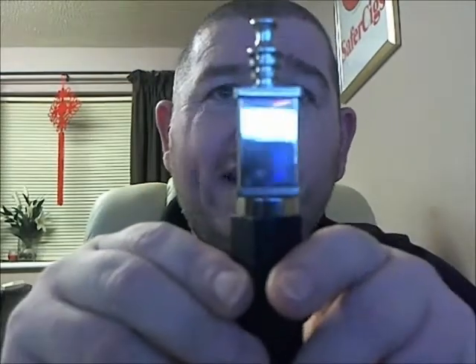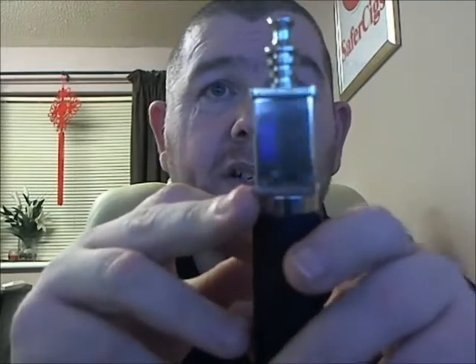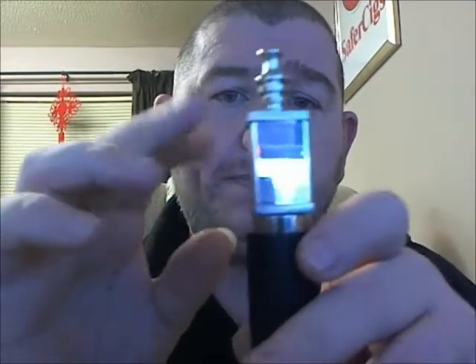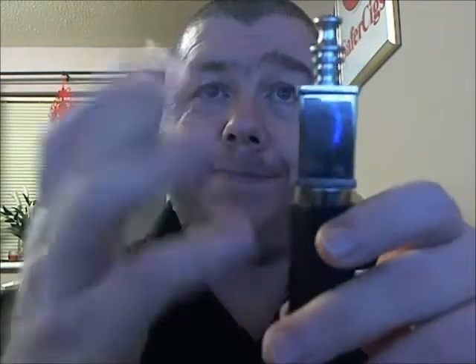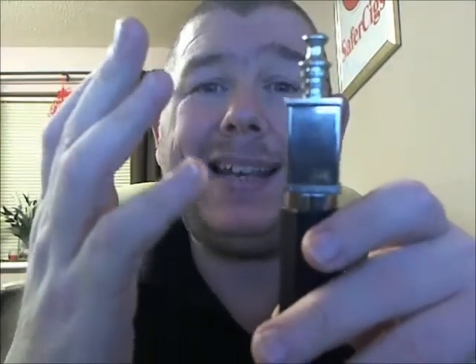I'm just going to show you briefly — and it is going to be brief, because I'll do an in-depth review on these tanks at a later date — but I just want to show you some of the tanks and the tank quality that you can expect to receive when you put an order in to Saber 6 for the Cyan tank range. Here we've got the standard cube tank, and as you can see, that is just phenomenally amazing. Can you imagine that on the end of your mod? That is vape porn at its best.